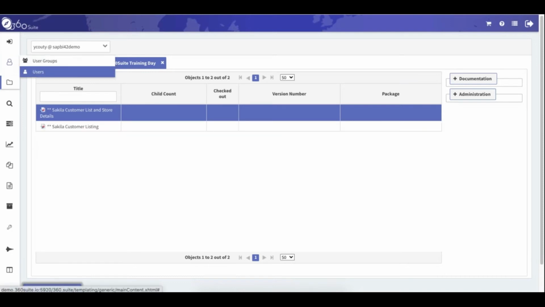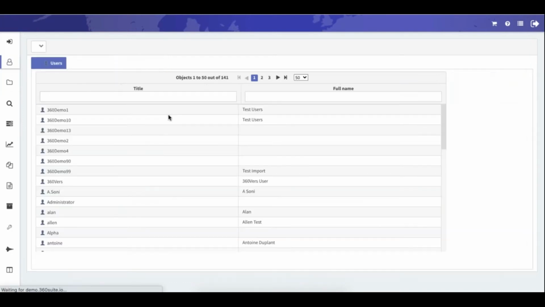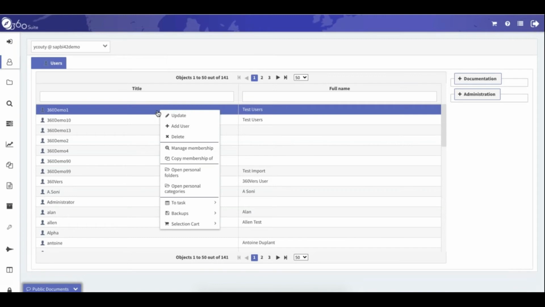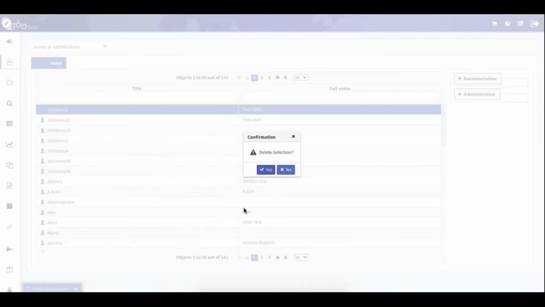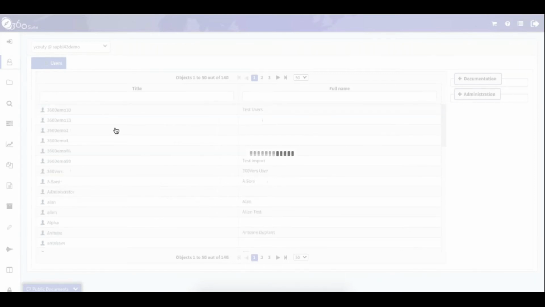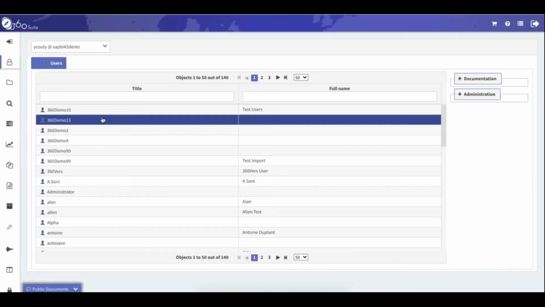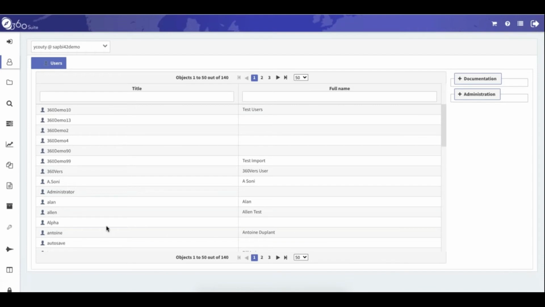Same for the actors, by the way, if you've got a change to a specific user that's been made and you want to be able to restore that to a previous good known version, you can do that. For the time being, I'm going to delete that. The users, you'll see business objects, once you delete a user, you can't get it back.